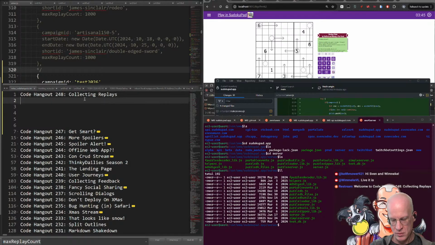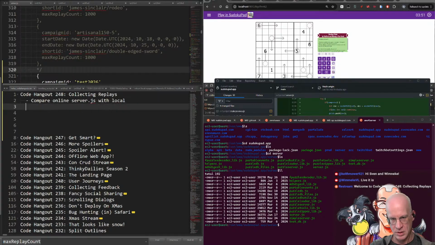So I'm gonna make some notes here. We want to compare online server.js with local. We want to test or consider any updates.